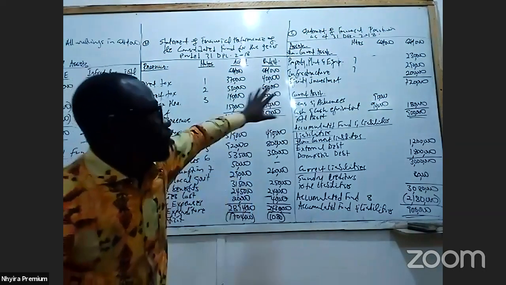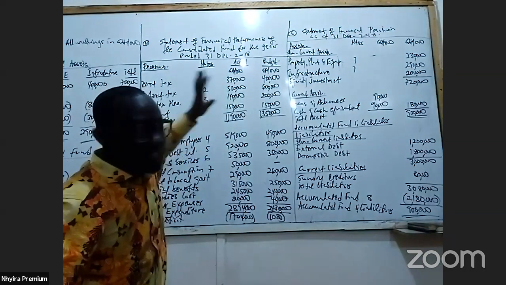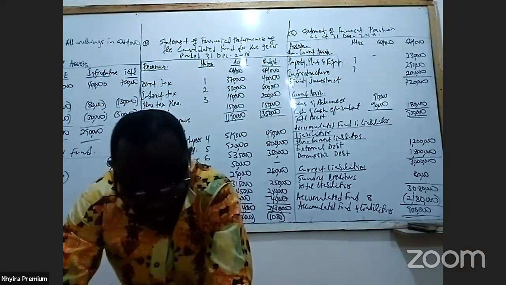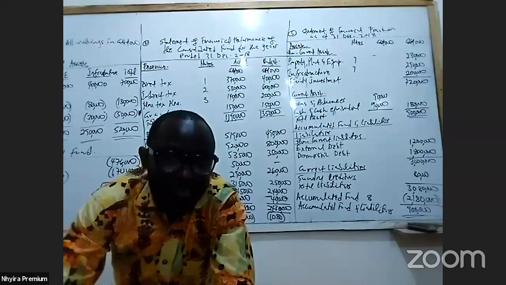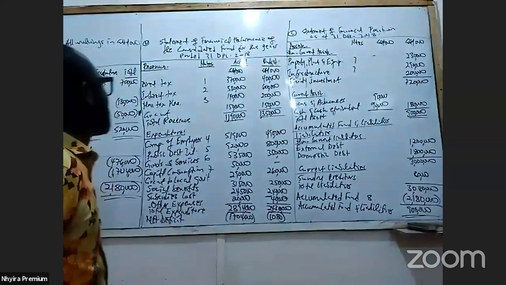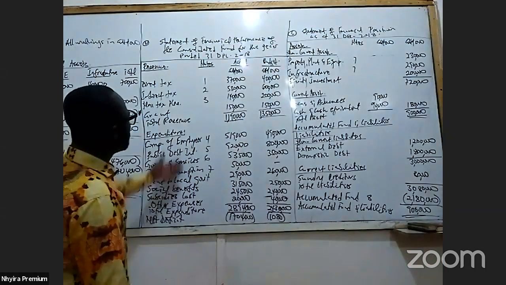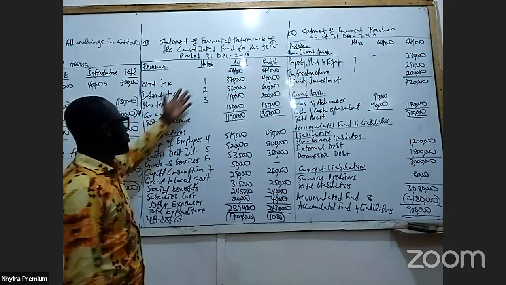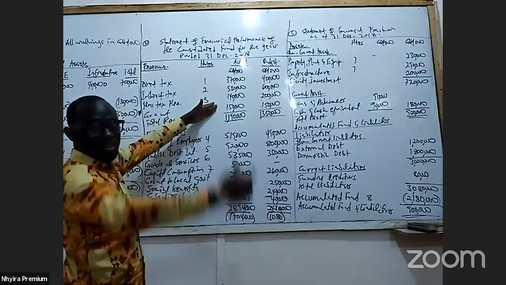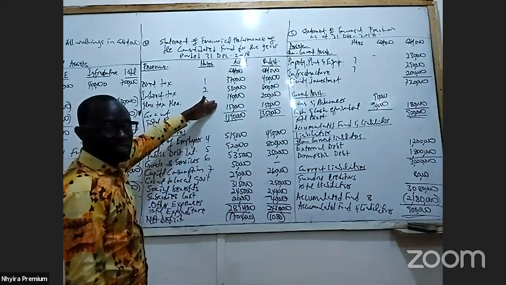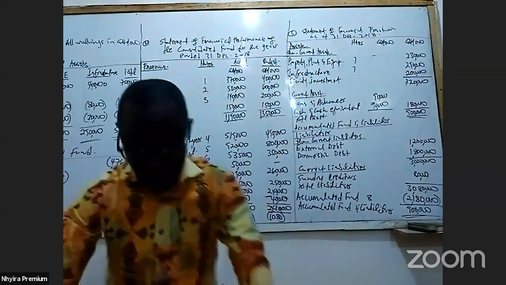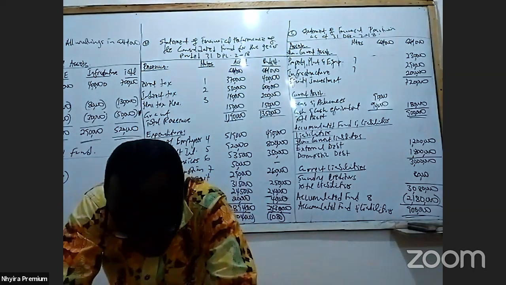This is on the central government, okay? When it comes to the MMDA, it's going to be a little bit the same thing, but a number of things are going to be different. For instance, we may not necessarily have direct tax, but we may have other items there. They will also be receiving grants through the District Assembly Common Fund, and they may not be giving any grants out. So it is going to be a bit different as well.